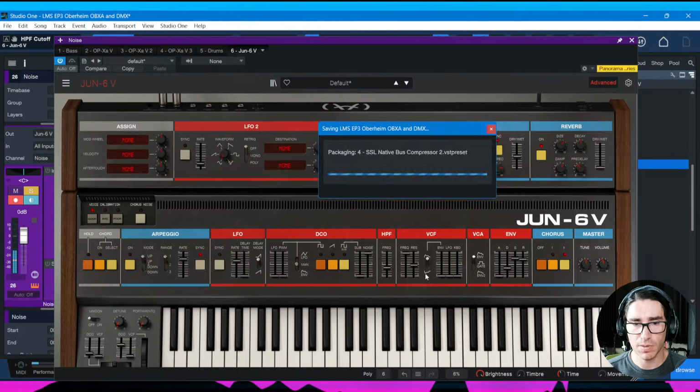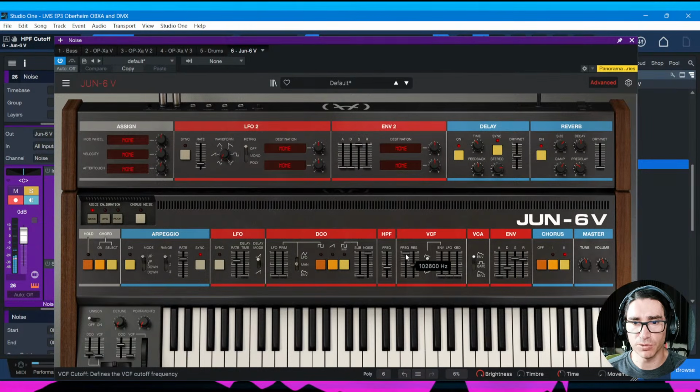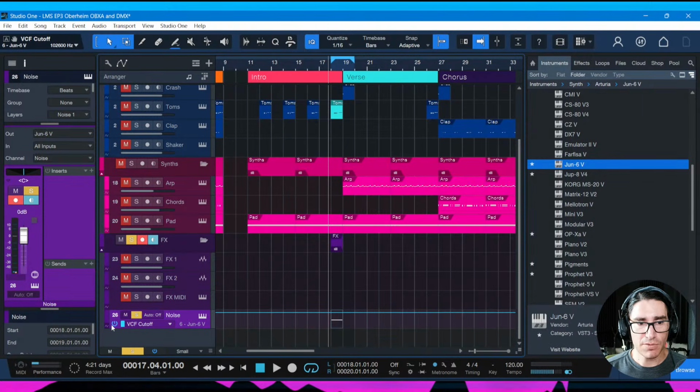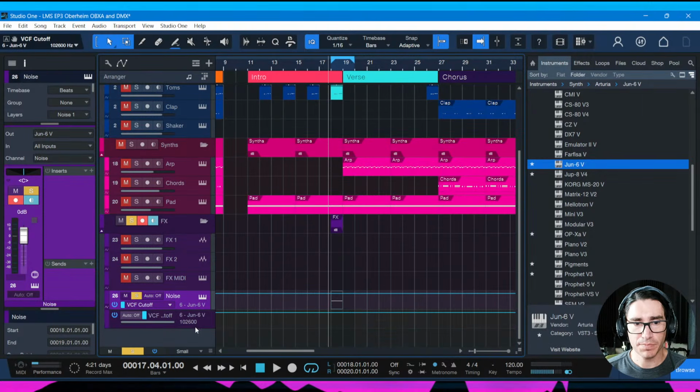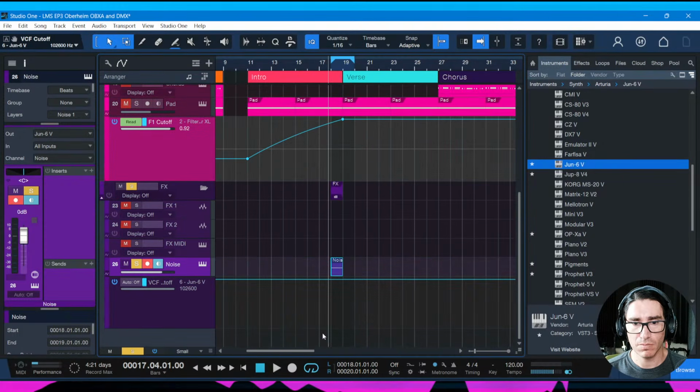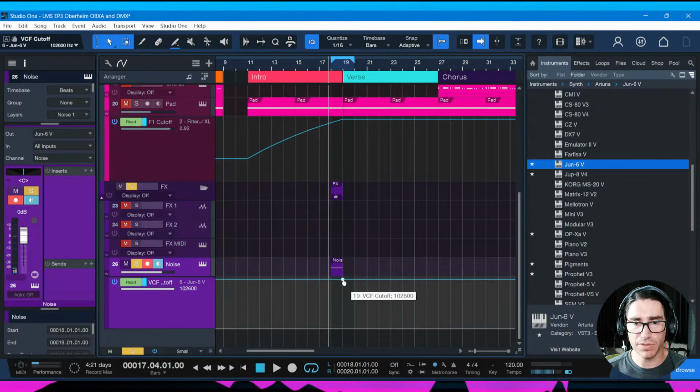Okay, cool. And what we will do now is automate this frequency control. Where am I? Alrighty here. Okay, this filter is at the top.